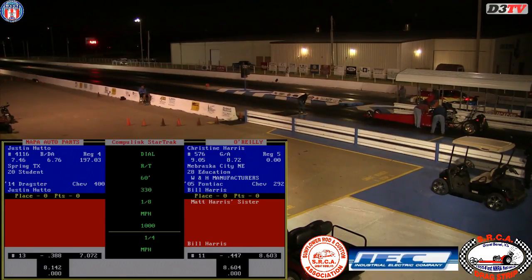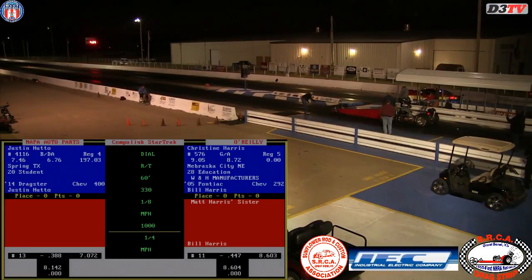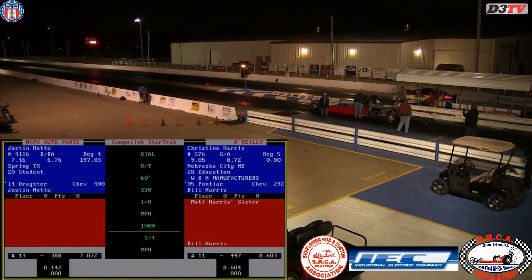Hot rodding this B Dragster Automatic, and Christine over on the right-hand side, the wheel of the W&H Manufacturing Pontiac Grand Am. Little G altered for our winner out in Denver to start off our 2018 campaign on the Lucas Oil Drag Racing Series Tour. She'd love nothing more to put a wrap on the 2018 season with a win here at Great Bend to close out the Division 5 Lucas Oil campaign. Right now she sits number 11. Been 44 under with an 860 lap. 707 by Justin, his best run of the 2 down the racetrack.